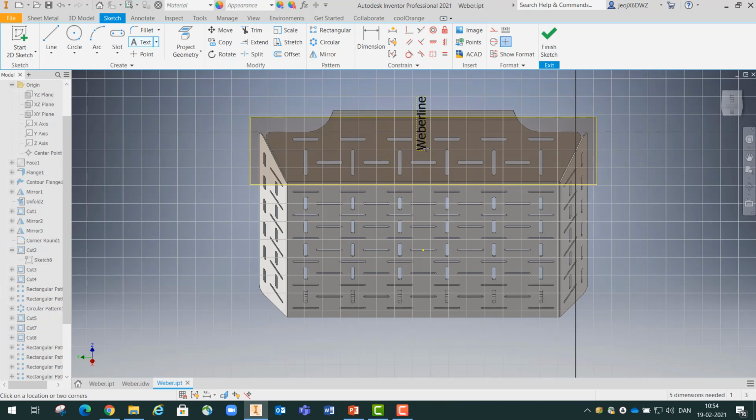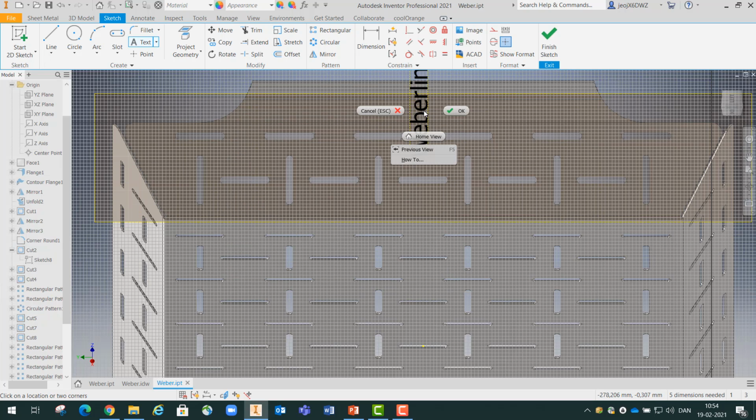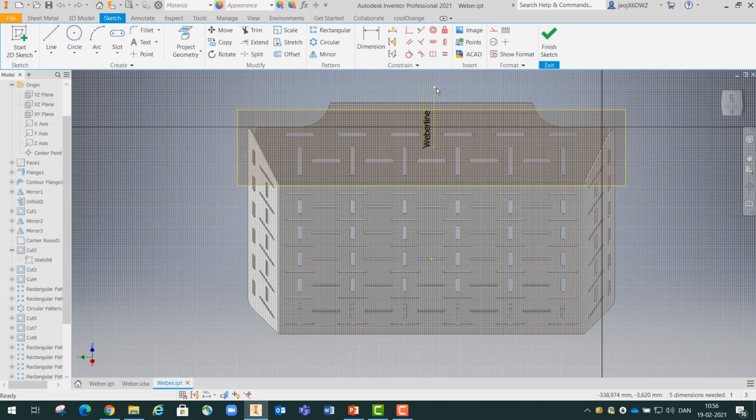It's up here. Maybe this was actually too much. But let's go back to this one. Here it was. So, Weber line. Let's make it a little bit smaller somehow. That's possible. Something like that. Okay, here I think it was in the wrong direction, so I will rotate it.